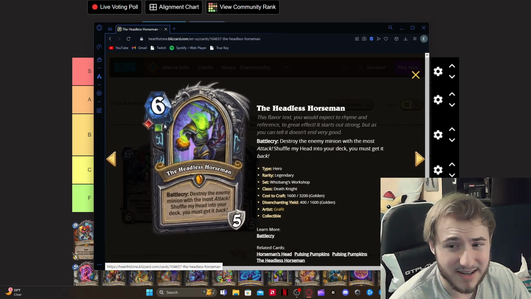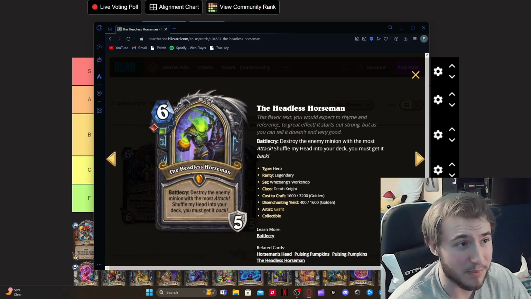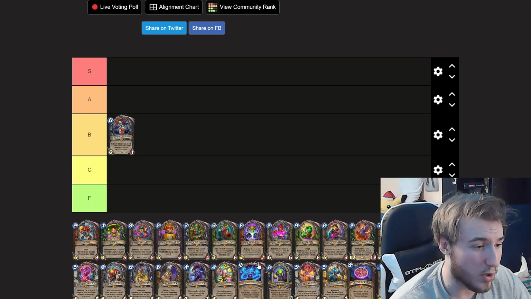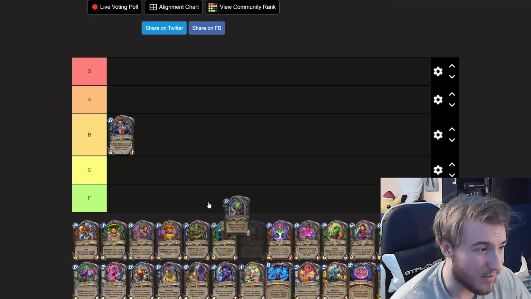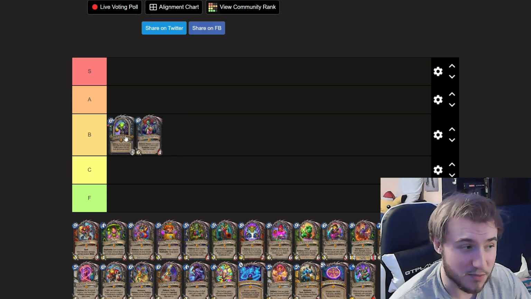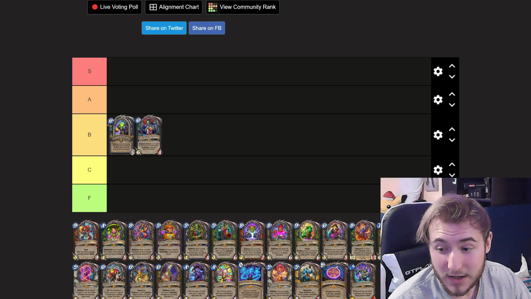I do hate that it's not runeless or whatever, so it's limited to what decks it could be added to. And I think that's what's going to make the card a little bit worse. But I definitely do think this is probably a C or a B tier. I do think it's probably going to get played over Dr. Stitch though, just because it's the very first Death Knight hero, and that's already doing lots for it too.